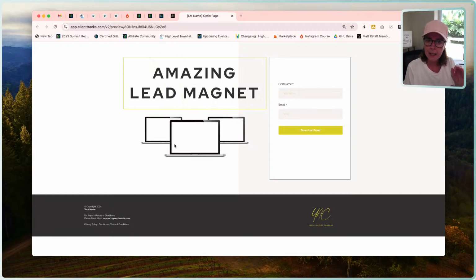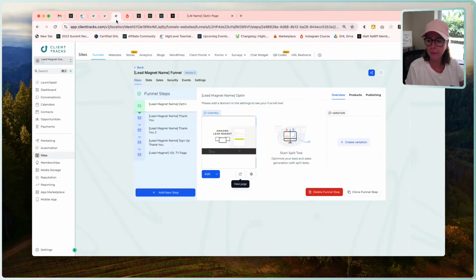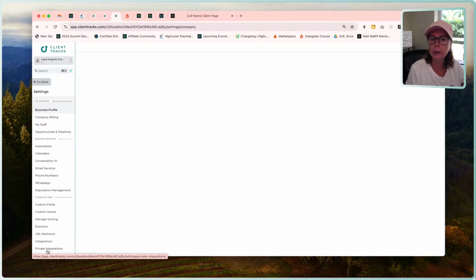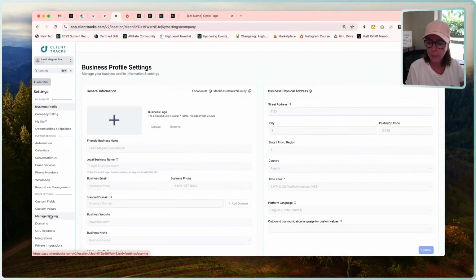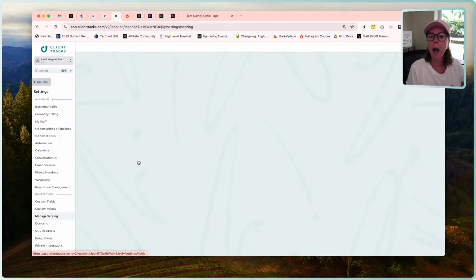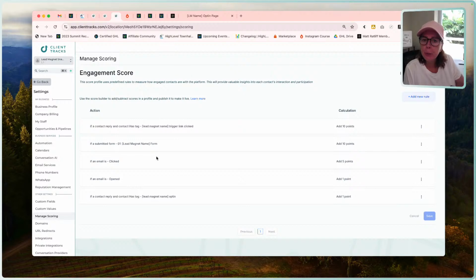The next is the quality of the leads that you are getting inside of your account. How do you know the quality of the leads? Inside of HighLevel, we have something called lead scoring, and you're able to manage the scoring of a lead through just about any metric you'd like to, which is so sexy. We have a few options here, and I'll show you some more rules.